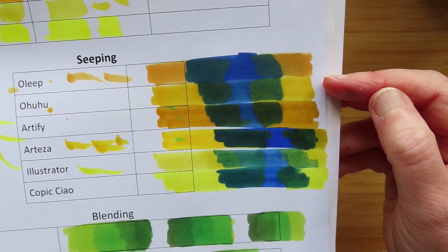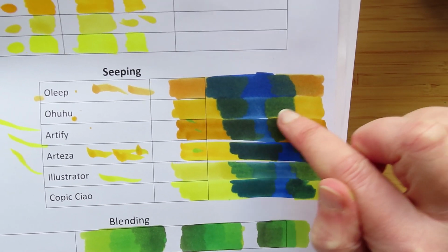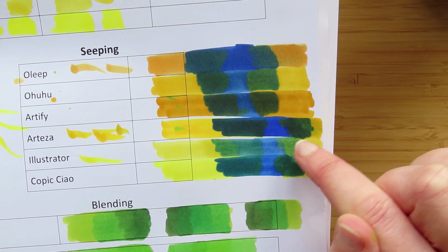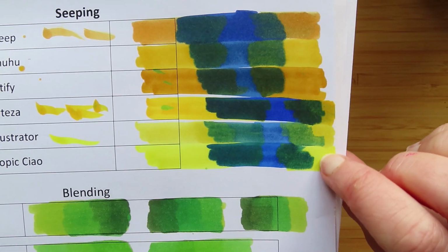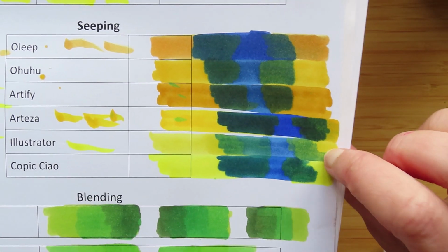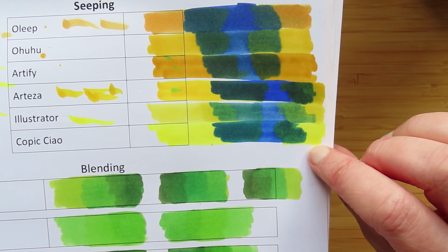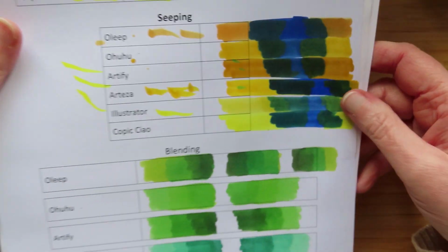So the Oleeps didn't really blend at all. The Ohuhus, you can see a third shade between those, like an olive green. That's a darker yellow, so it isn't going to blend so well, but there is a third colour in there. The Arteza, that's a very dark blue, but is there? Yeah, there's blending taking place, colour matte blending taking place. Illustrator, I think they did the best. These are 3 distinct colours, but they do lay down much lighter, almost like for layering. And the Ciao's, yeah, pretty good. Probably about the same as the Ohuhus, blending wise. I mean, tip wise, they're a million times better.